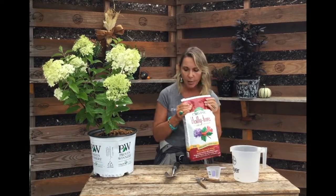Now we're going to move on to our limelight hydrangea because I have a different fertilization strategy. This is a more acid-loving plant — it likes a lower soil pH, which makes it happier and allows it to better absorb fertilizer. Holly Tone is the ideal fertilizer for your acid-loving plants — not just hydrangeas, but almost all of your evergreen shrubs and trees. There are a couple of exceptions: do not give your boxwood or arborvitae Holly Tone; you would give them Plant Tone.